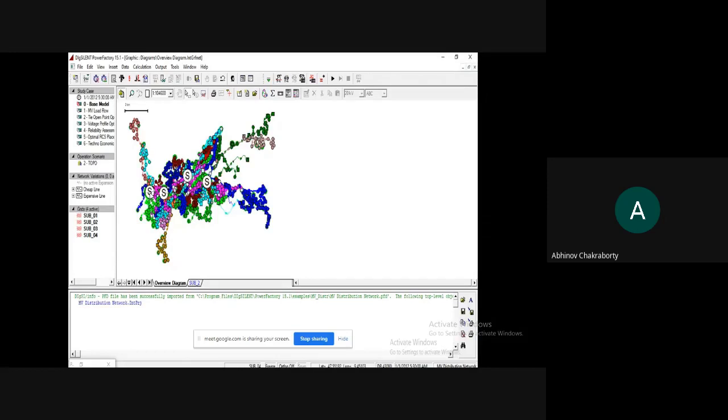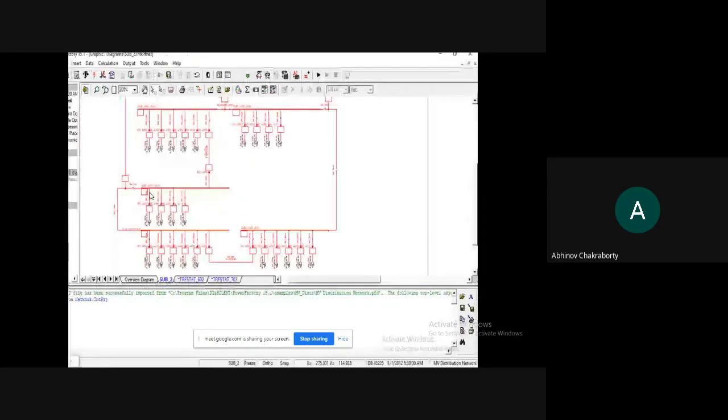Now let us move inside it. Let me click on one of the substations. This is the basic model of one of the substations. Here you can get some idea: these are my bus bars. In between, I have a bus coupler for coupling the units.